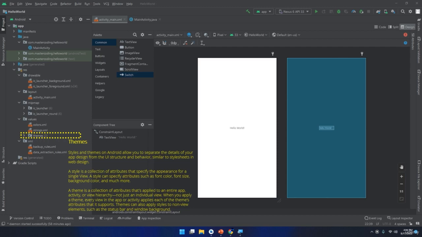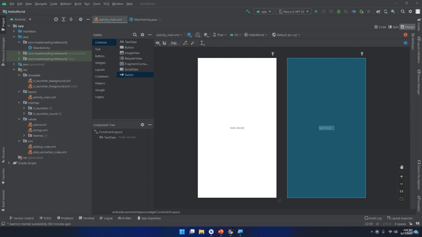A theme is a collection of attributes that's applied to an entire app, activity, or view hierarchy, not just an individual view. When you apply a theme, every view in the app or activity applies each of the theme's attributes that it supports. Themes can also apply styles to non-view elements, such as the status bar and window background.